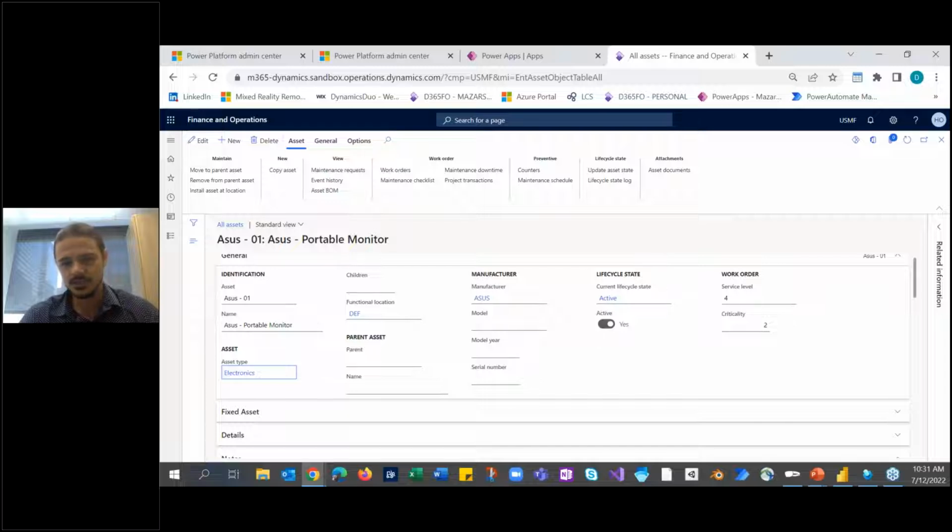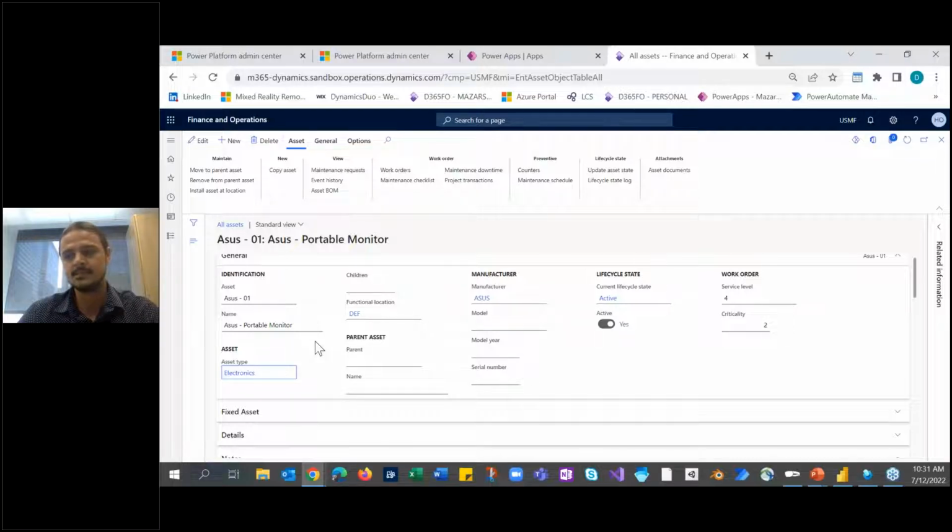We also have a function location. Right now I just set it to default, very basic, because I'll focus on guides. The function location is there to manage locations or manage assets on locations, and also for cost tracking by location. The function locations are hierarchically structured, so a location can have a sub-location and so on.